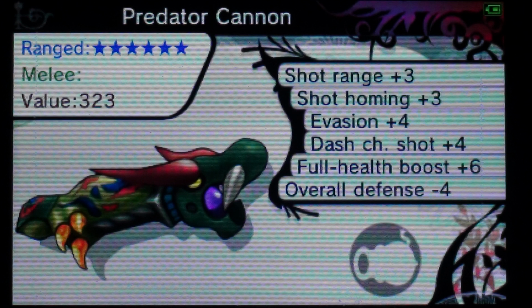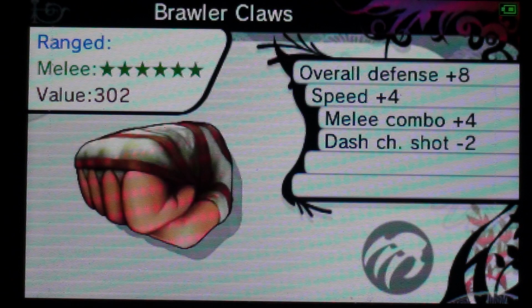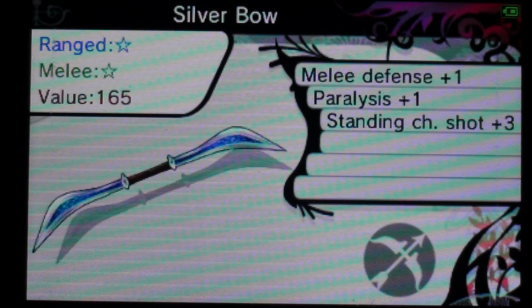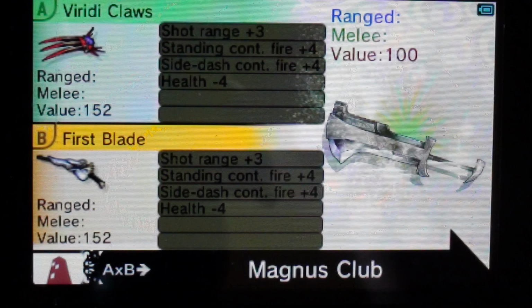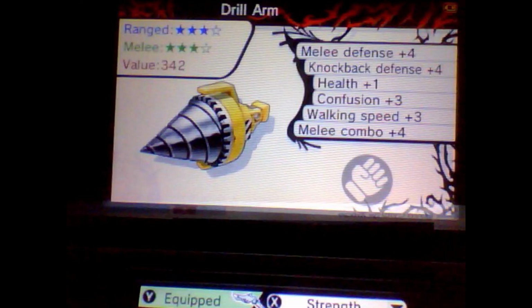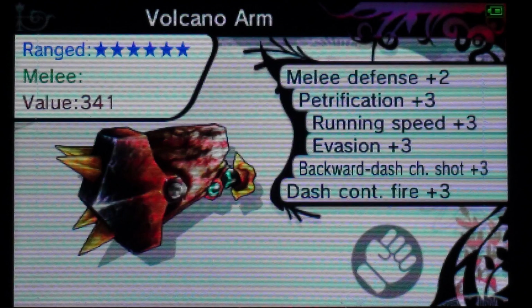For this, a weapon should specialize in either range stars or melee stars. A weapon with both melee and range stars is called a mixed weapon, and is generally considered useless. Every weapon starts at a base value of 100. You can't go lower than 100, and the highest value confirmed without hacking is 342, although 341 is the limit for most cases.